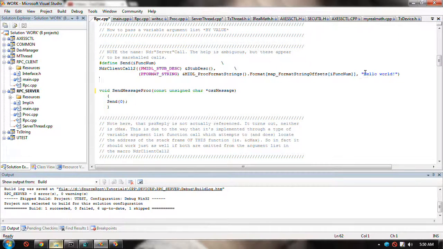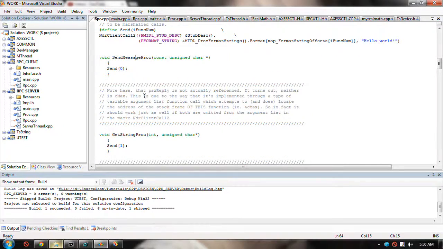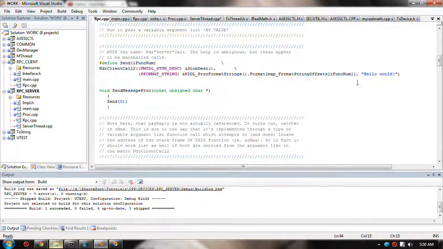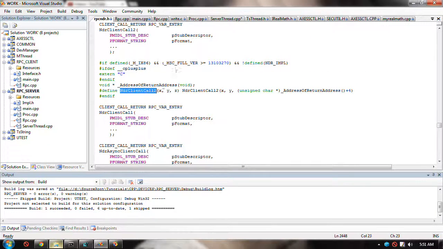And then the address of CSZ message at the end. But then I would get this warning, unreferenced formal parameter, for all of them, in fact. But I'm like, it's referenced. I'm using it. What are you talking about? Well, it turns out that this thing is a macro. It's not a function. It takes 3 parameters, the third of which is not referenced.